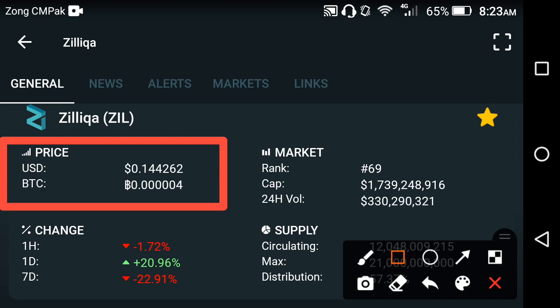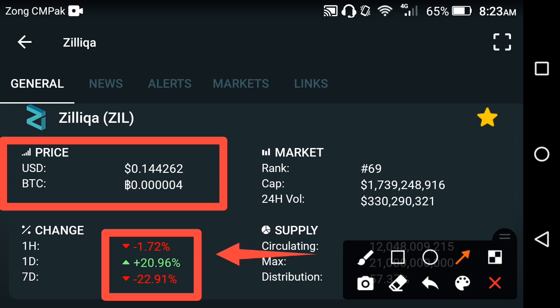And on the other side, if you look at the price movement in Zilliqa, the pricing is going wrong. But I hope that it will become positive again. Last 1 hour pricing is negative, last 1 day pricing is positive, but except for the last 1 day, the last 1 hour and last 1 week price changes in Zilliqa are going wrong, friends.